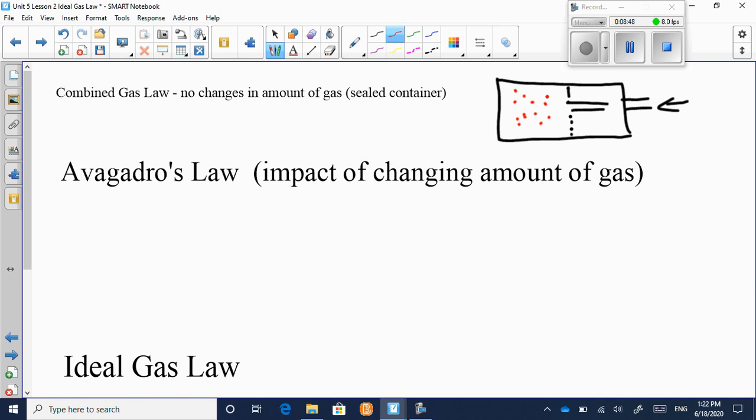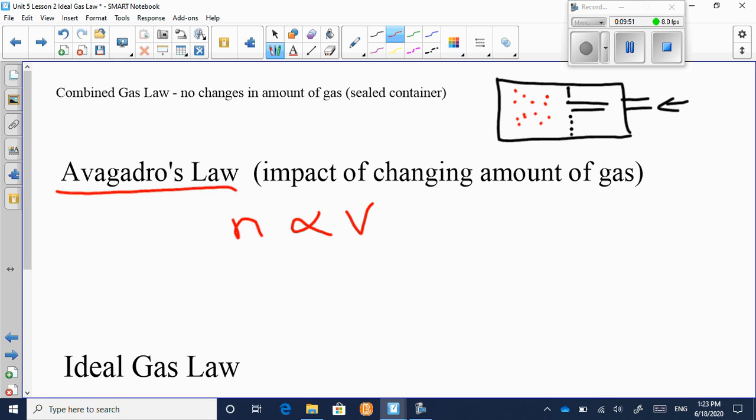Well, now we want to investigate what happens if you change the amount of gas, and that was another law, and this is called Avogadro's law, and basically it's the impact of changing the amount of gas. And I'm hoping that you guys are going to find this quite self-evident. Avogadro's law says that the number of moles of gas in a container is proportional to the volume. So in other words, if you increase the number of moles, you will therefore increase the volume. And I hope you guys go, yeah, that makes sense. Like if I were to attach a little hose and pump a bunch more red dots into this container, it's going to make the volume bigger because it's going to allow the container to expand a little bit. Because more molecules bumping into the container walls more is going to increase the volume.